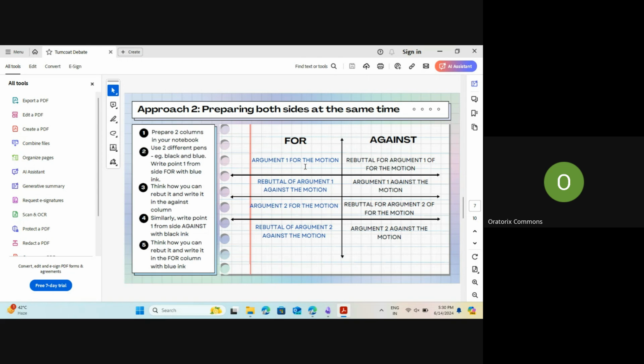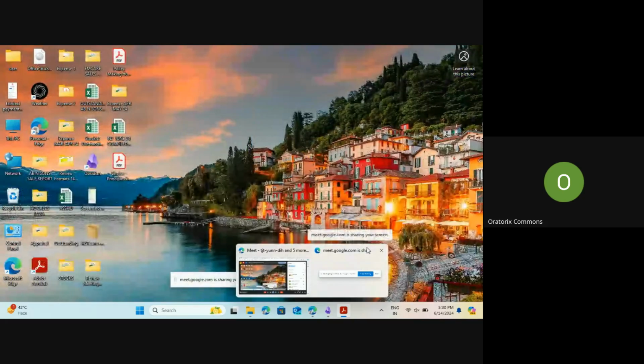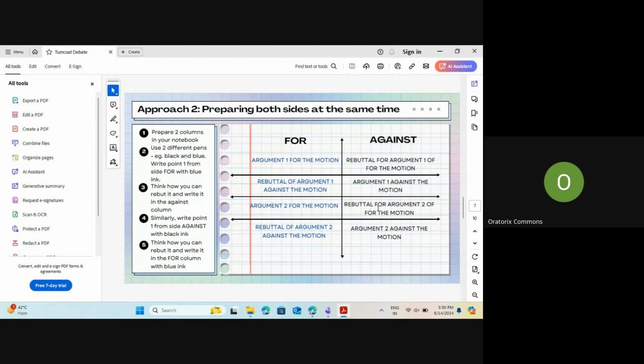Are you able to understand? So basically you are going from this block to this block to this block to this. Similarly, you repeat this a second time for argument 2, and if you want to write argument 3, you can do that once again. So this is how you think in your thinking time. And then when you have to write your actual speech, you will take all the content written in the for column and write your entire speech. Similarly, for against, when you have to write your whole speech, take all of what is written in the against column and write all of that in your speech.